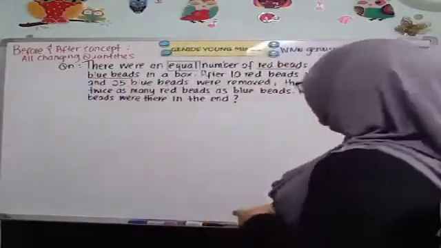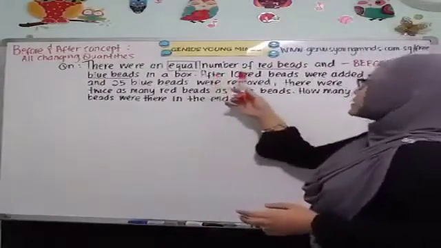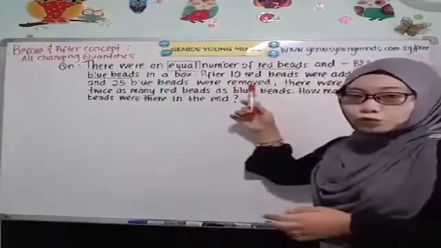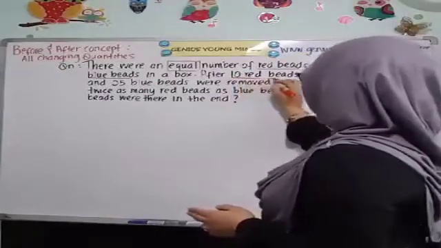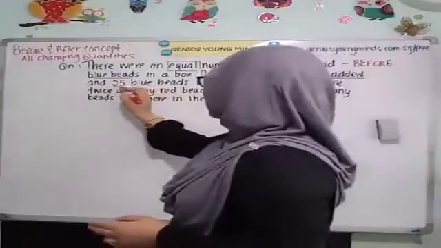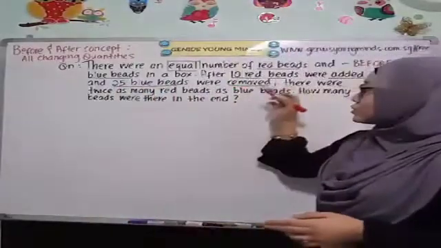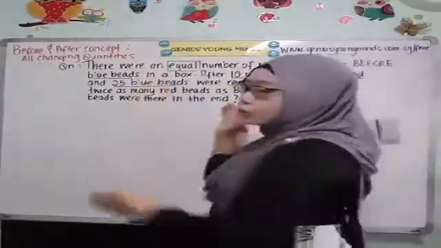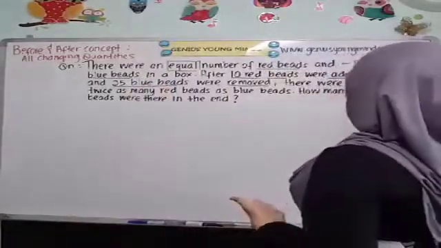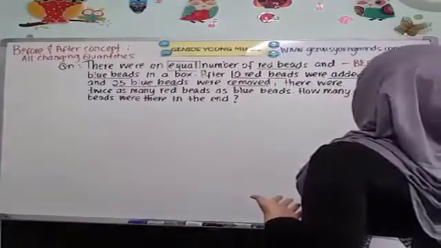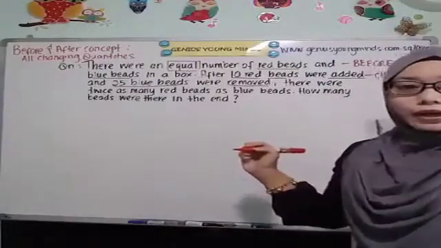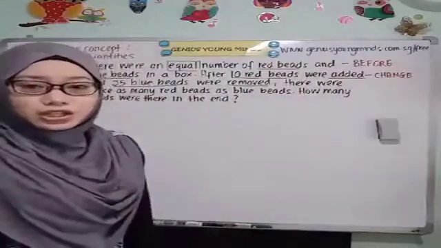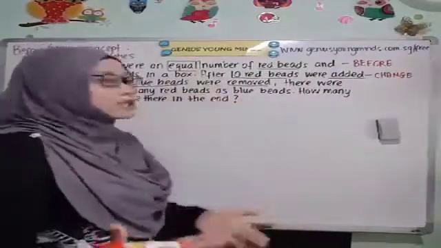You underline. And then the second sentence, they say, after 10 red bits were added, and 25 blue bits were removed. Can you see this is 10 red bits added, then they mention 25 blue bits removed. They are talking about red bits and blue bits. Something happened to the red bits, something happened to the blue bits. So I can say these are the changes. I'm going to put that change like that. If you cannot see, this is the change. The 10 red bits added and the 25 blue bits removed, these are the changes. Both things, in this case, the red bits and the blue bits, change.